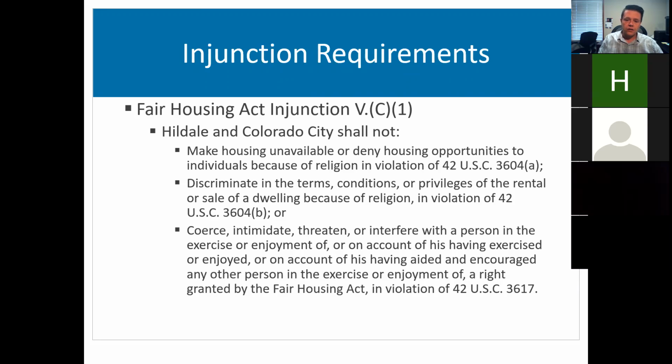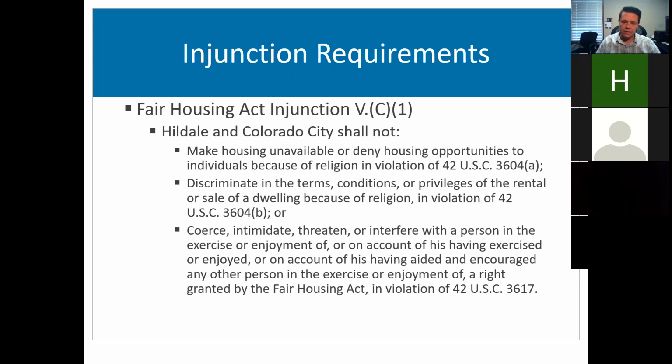So according to the act and according to the injunction, the cities cannot make housing unavailable or deny housing opportunities. That includes refusing utility service, making it prohibitively and arbitrarily expensive to build new housing in town, and also discriminating in terms, conditions, or privileges of rental or sale of a dwelling because of religion, or frankly, under the law, any other protected characteristic.